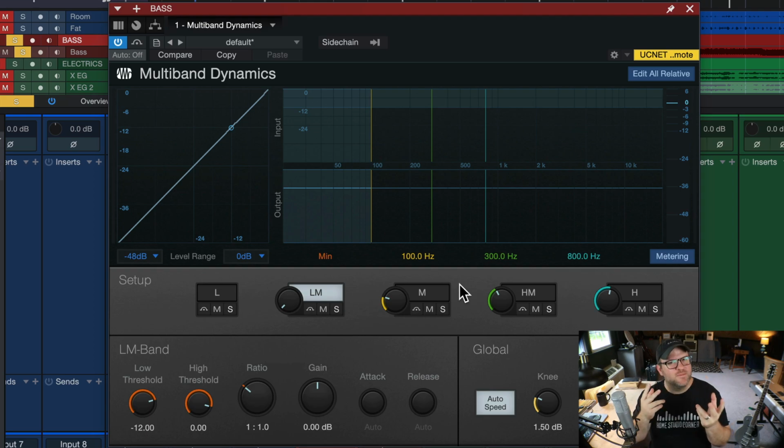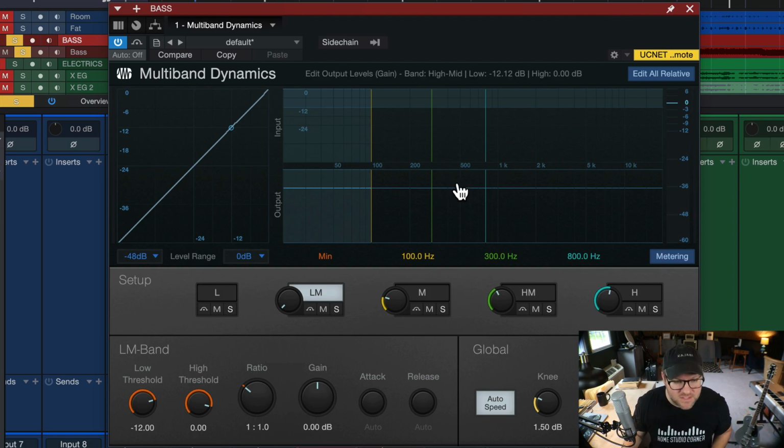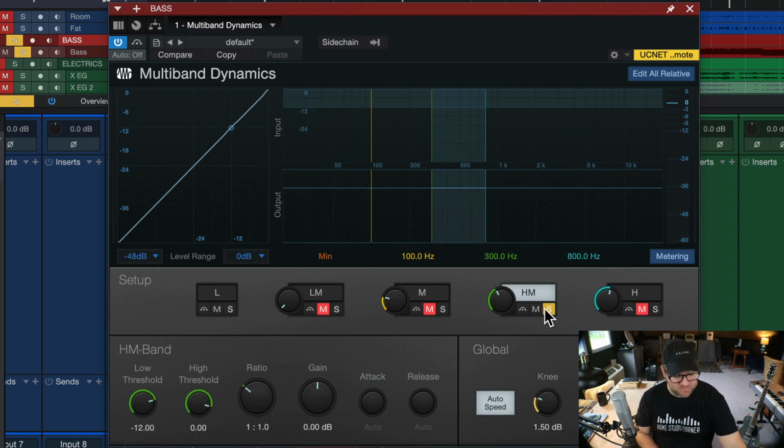Just because it sounds good or makes sense on paper doesn't mean you actually need it in the mix. For me, getting the bass more balanced with itself, where the low mids aren't the primary culprit, and I'm hearing it more flatly, that typically just goes well with kick drum. I don't know what to tell you. It's just the truth. Now let's look at the mid-range. Mid-range is pretty uneventful.